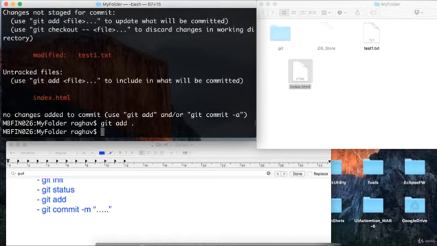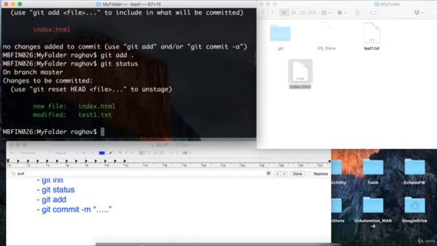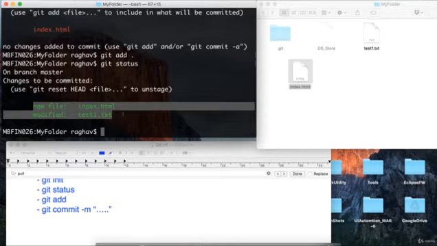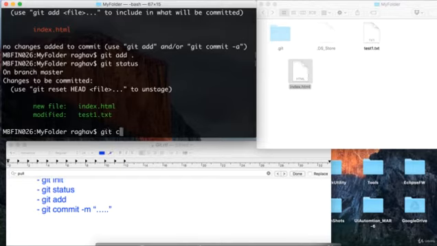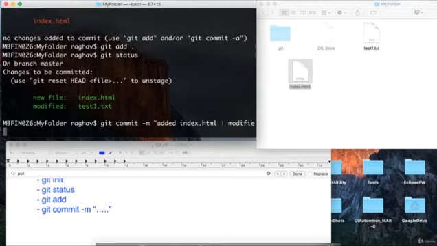So I'm doing git add, and now let me do git status, and you can see both these files are ready to be committed. Okay, so now I can say git commit -m, and I have added index.html, and I have modified test1.txt.